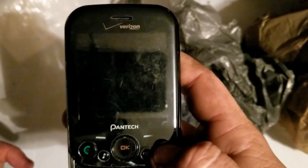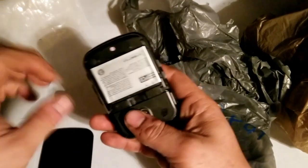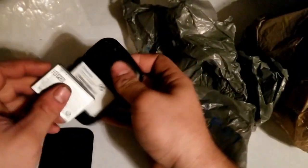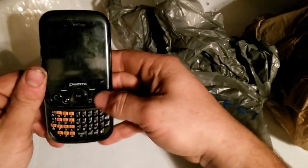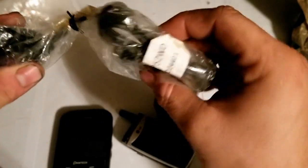We have, I think it's the Pantech Jest. Let's take a look at the model number. Pantech TXT 8040 VW, which is Verizon Wireless, I'm pretty sure. PCD is who makes Pantech. This one has no power, it's probably dead. Let's see if I can find a charger for it. Here is its charger. Looks like it is a proprietary LG charger.